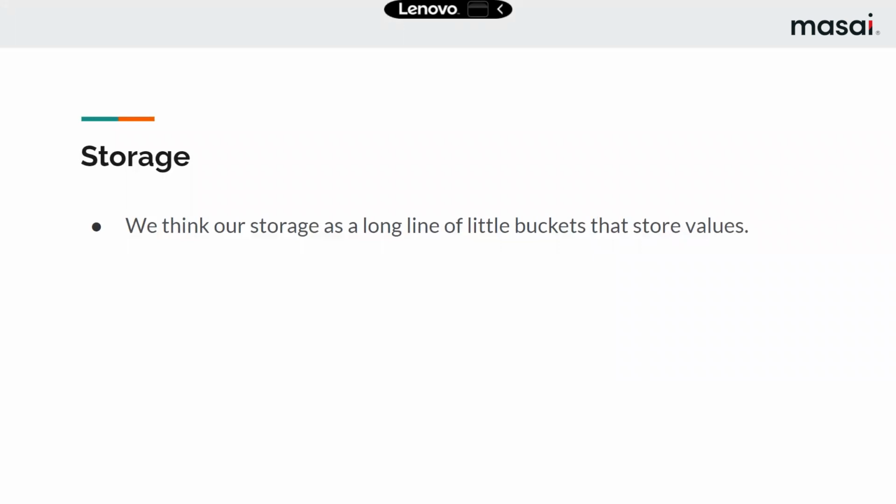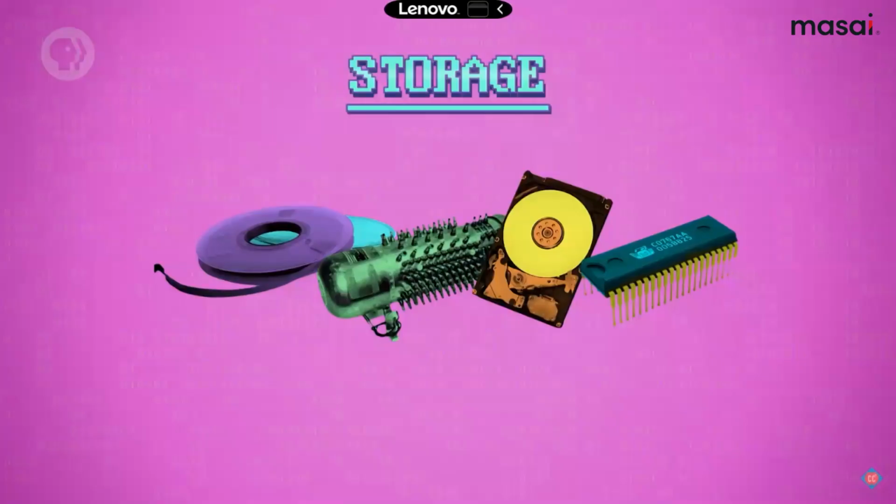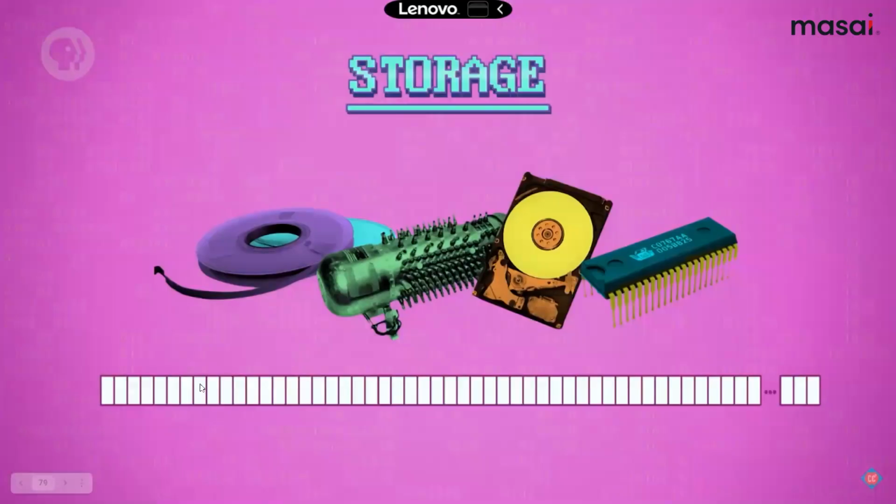Now, when we are talking about storage devices, these are actually the hardware. But when we think of storage in an abstract way, we think of it as an array of memory.